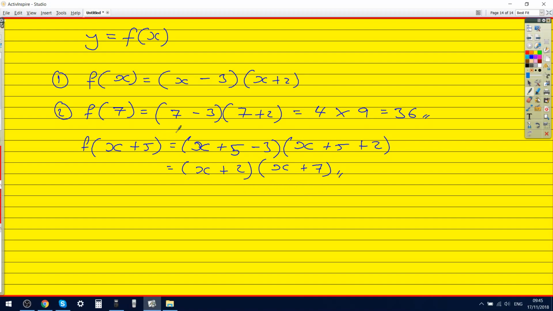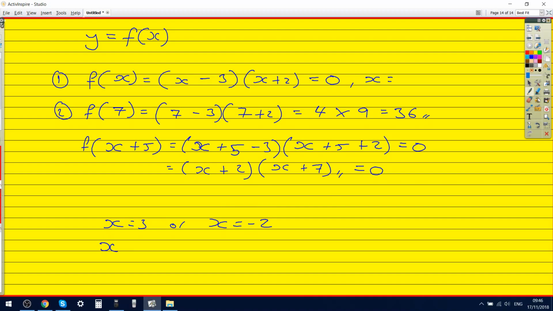If I go back to this first one, if I said that f of x is equal to 0, what would be the two answers for x? So if this was just a normal quadratic, like x minus 3, x plus 2 equals 0. So would x be 3 or minus 2? So x equals 3 or x equals minus 2. How about this one down here that we just did? f of x plus 5 is equal to 0. What would be the two answers for that?